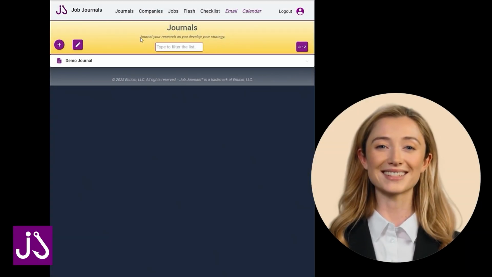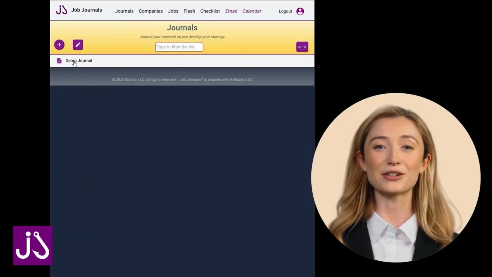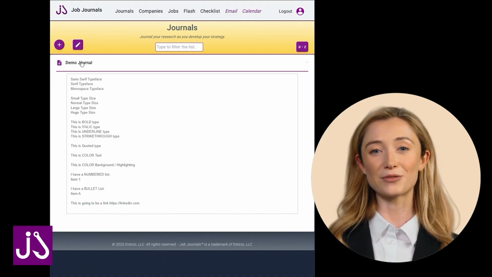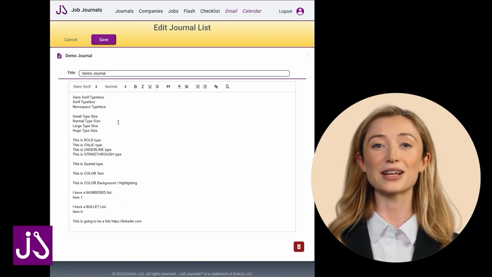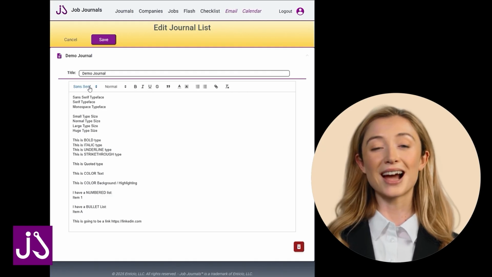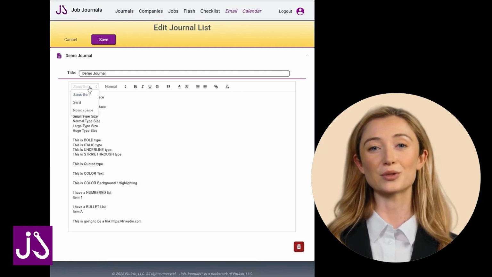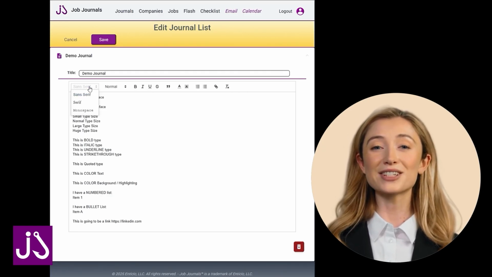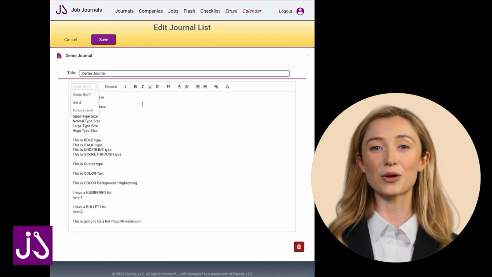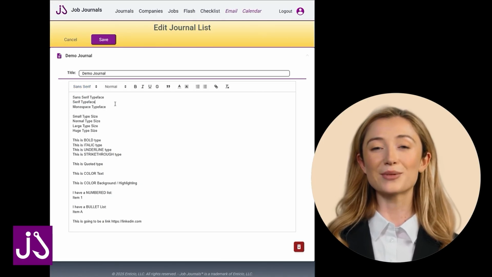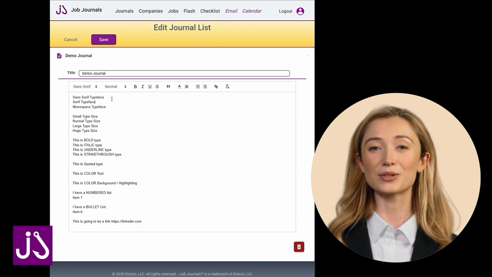And here we are again. Let's slow things down for a brief moment to walk you through all the different formatting options that are available to you. We have already gotten started by creating a journal for our demonstration. However, all the journals in all the modules will work the same way. The first thing you will notice is that when your journal is in edit mode, there is a toolbar across the top of the journal area. When you save or exit, that toolbar will disappear.